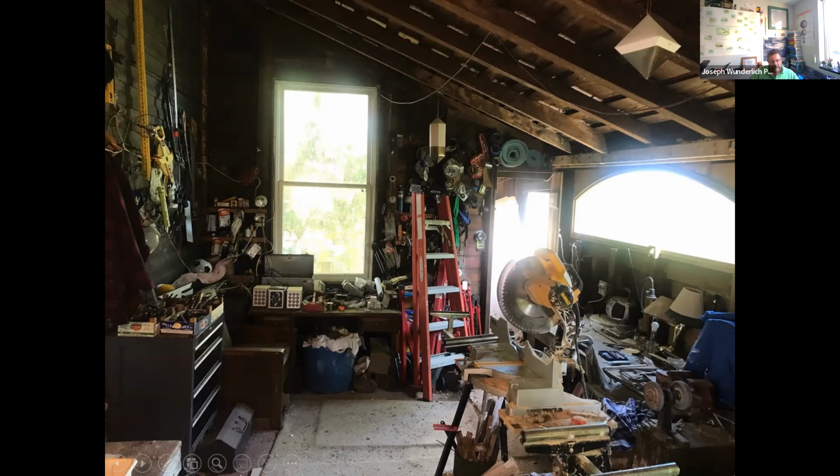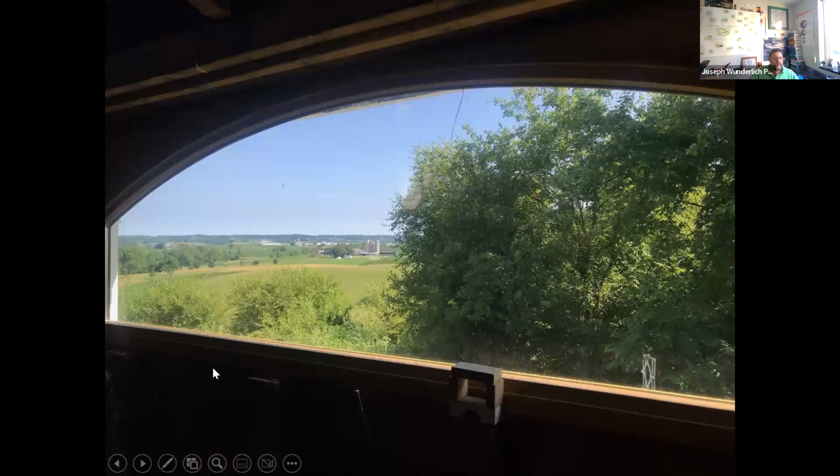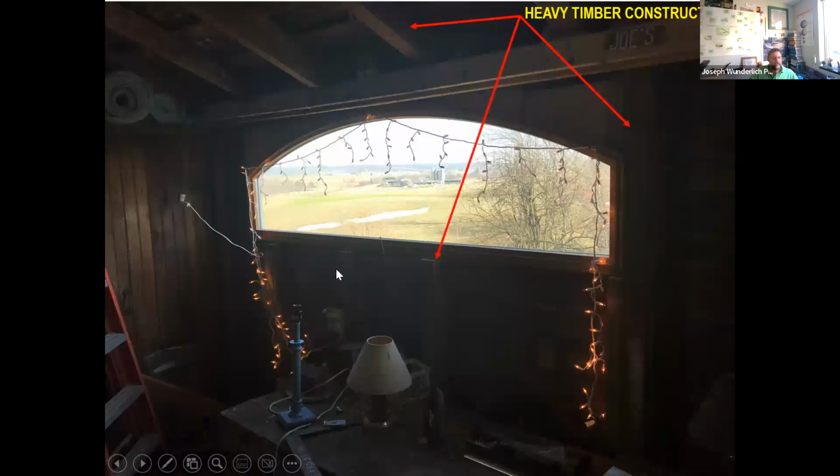So I have a table saw, you can't see it in the foreground, a grinder, and a crosscut miter saw, compound miter saw, and various leveling and other equipment, and tons of other stuff. I put this window in 2 years ago in the shop that looks out over a neighbor's farm, a couple hundred cows, all Mennonite friends of mine, all Mennonite and Amish neighbors on all sides. Nice. There's another picture of that.